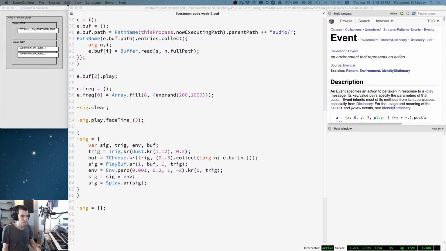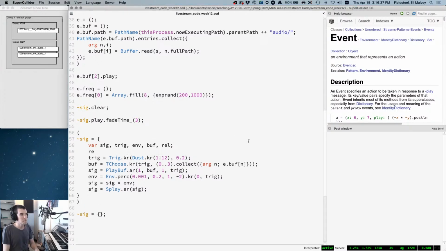And let's make a variable called release. And let's make it 0.2 to 2. And we are going to drop that in here.